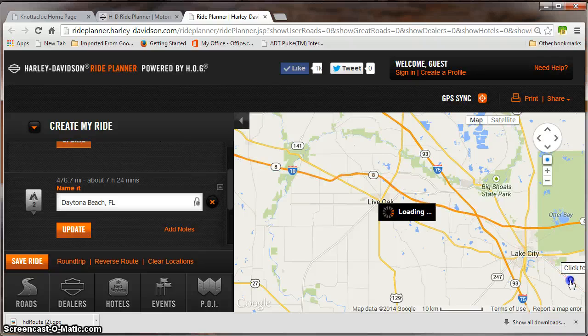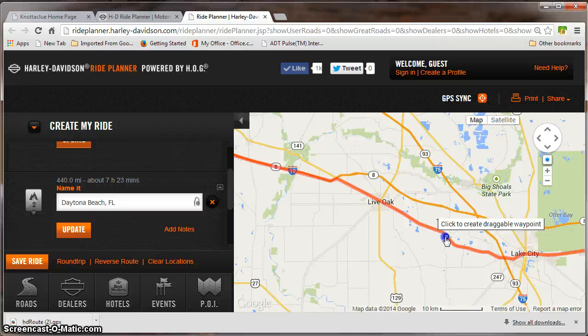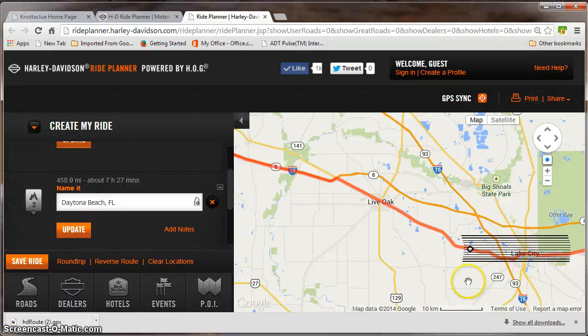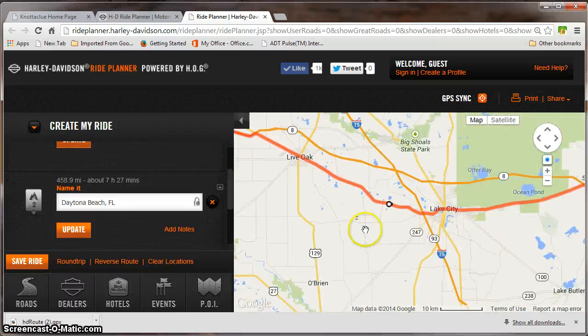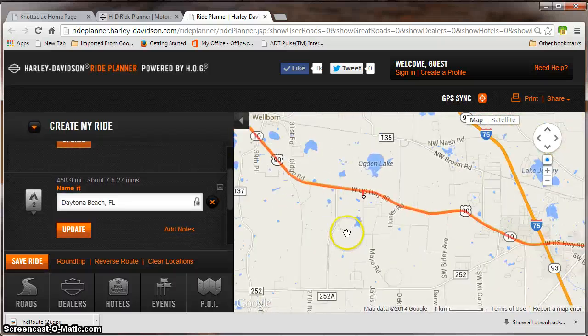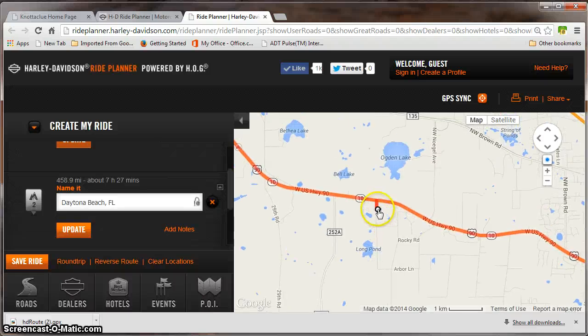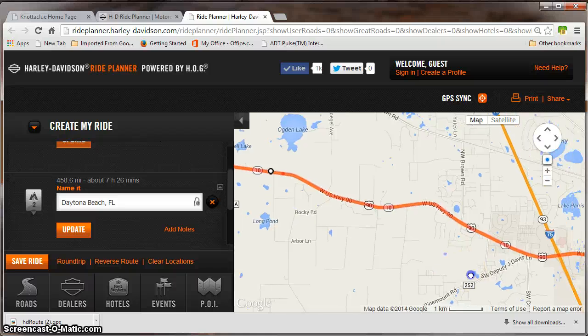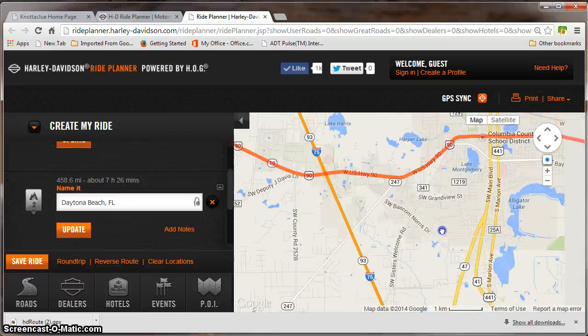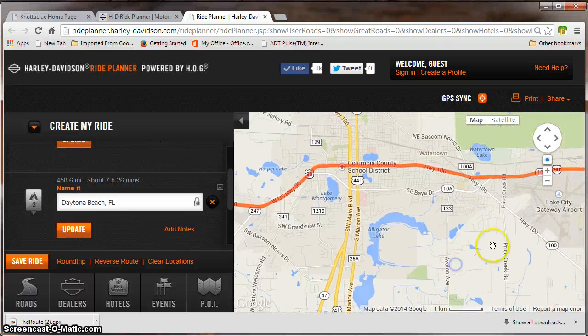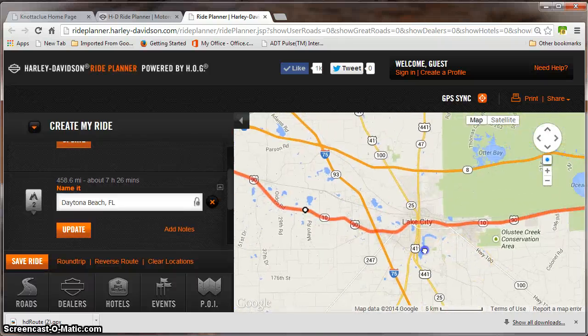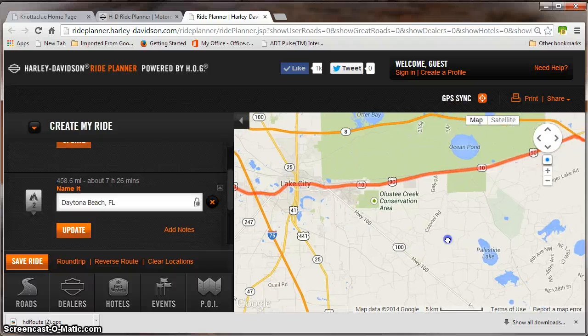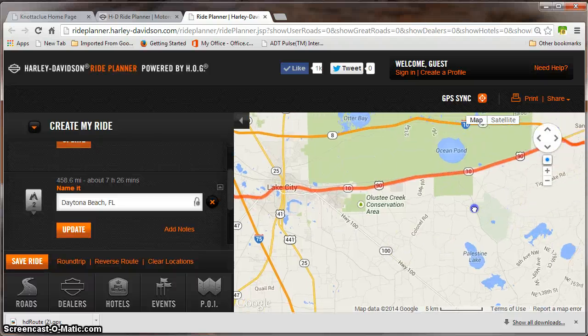State Route 100. Now that didn't quite get the way I wanted, so let's leave a waypoint here. Ignore those lines, it's an anomaly. But if I zoom in, you can see that I missed my road a little bit. Not a problem. So we're on 90 and through Lake City. But then it's going to try to get me back up to interstate.